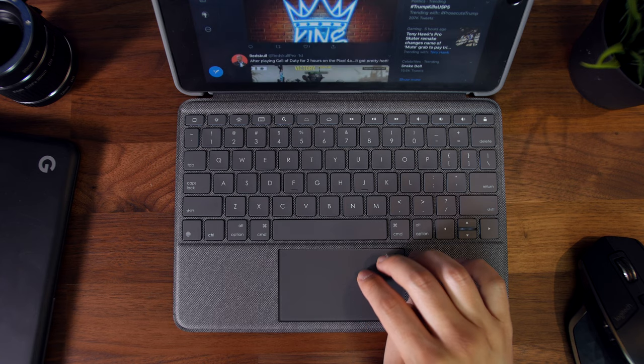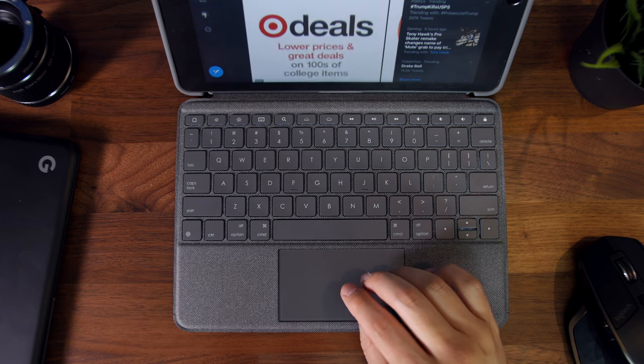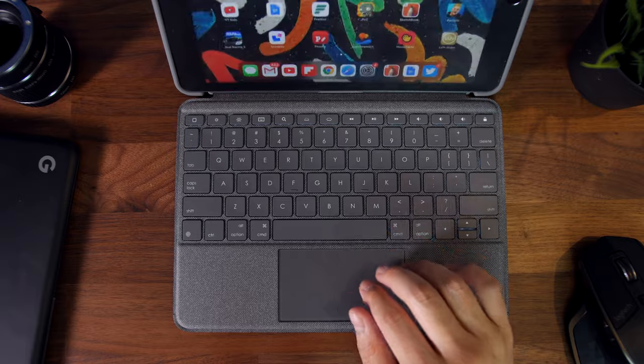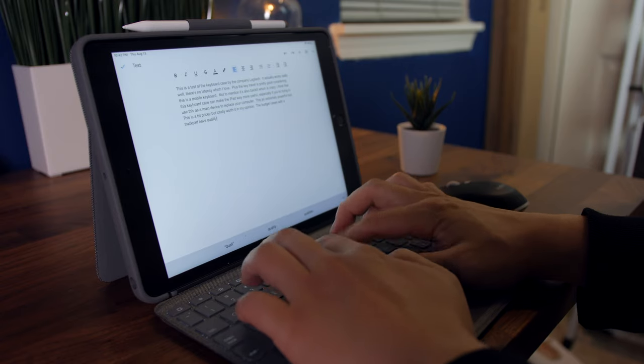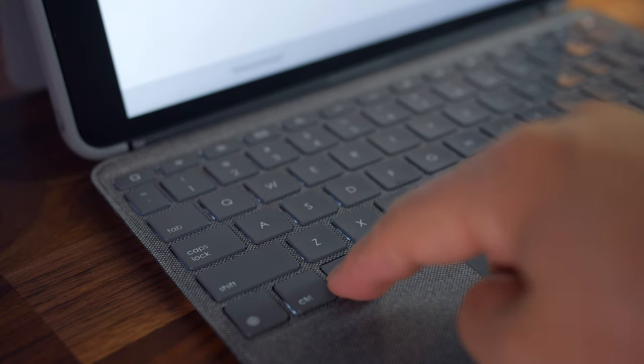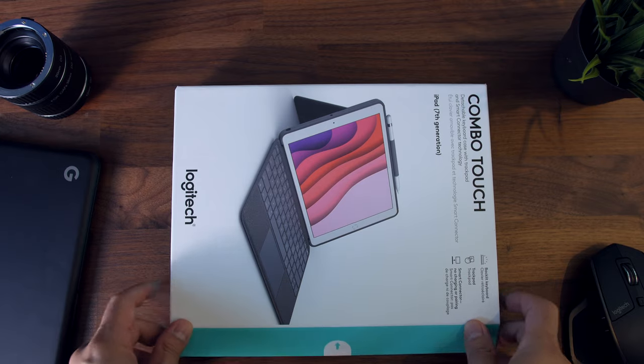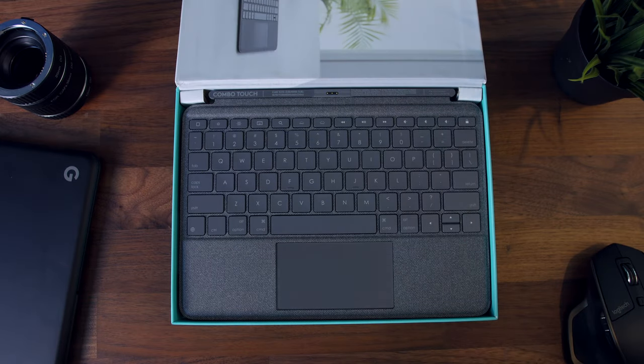For anyone who legitimately wants to leverage their iPad as more of a laptop replacement, this case really helps you get there. And today I'm gonna go over its features, and at the end, I'll talk about why the Logitech Combo Touch is the only option you should go with when considering a legit case for your iPad.